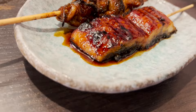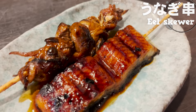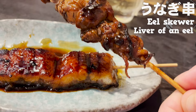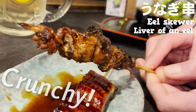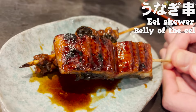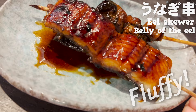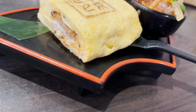Next, let's eat the eel on the skewer. The scent of freshly baked sweet sauce is irresistible. This is the liver of an eel — a rare part that can only be removed from a single eel. It has a bit of bitterness and a crunchy texture; it's an acquired taste. This is the belly of the eel, the most delicious part with fat on it. The outside is crispy from charcoal fire and the inside is fluffy, with fat that overflows.